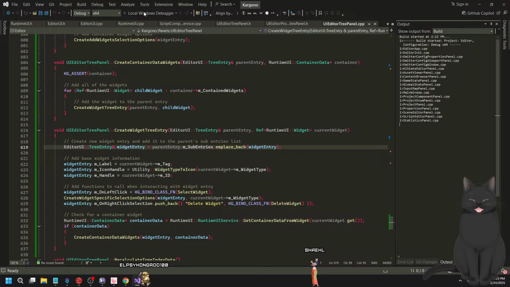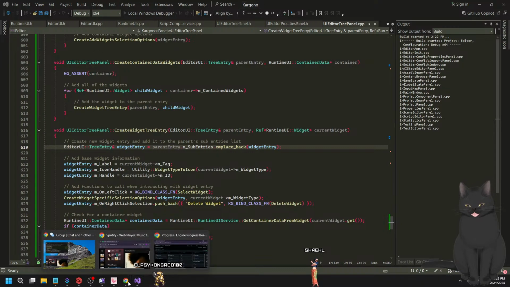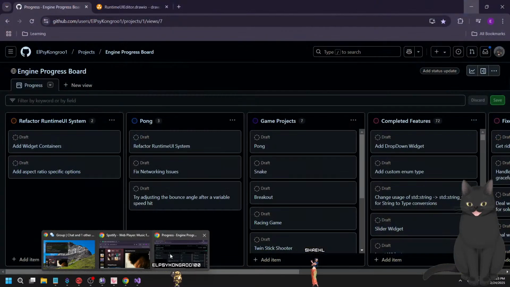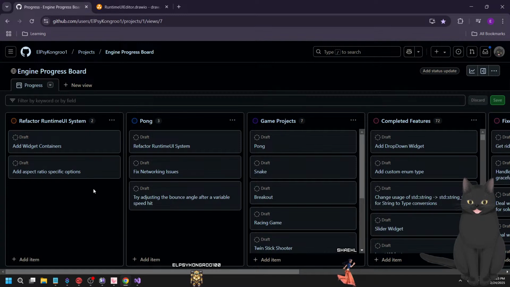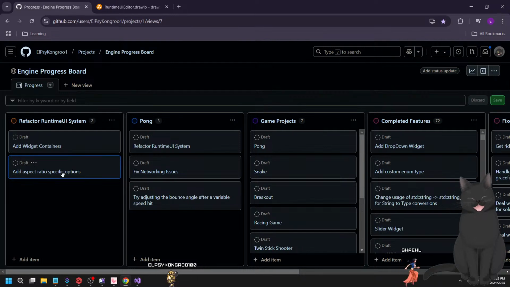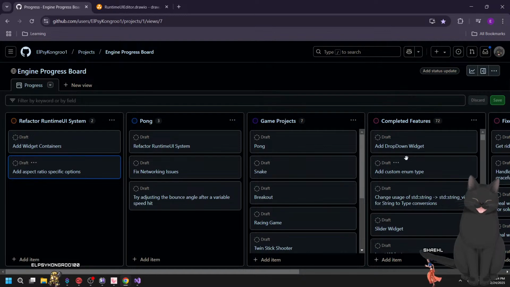I'm kind of thinking too, maybe I should ignore something. Okay, wait, let me go to here. I was kind of thinking to myself, this would be really nice to have, but it's not super necessary, and it's going to be a decent amount of work. And I'm thinking maybe I could just skip this and just do the containers. And then maybe I'll put it in my wanted features. I can come back and add it, because again, it's not super pressing.